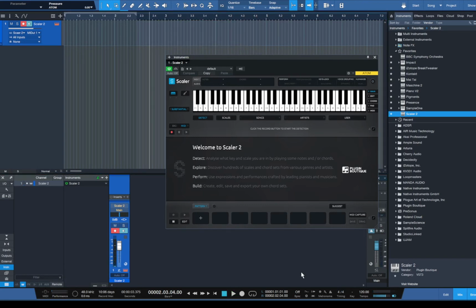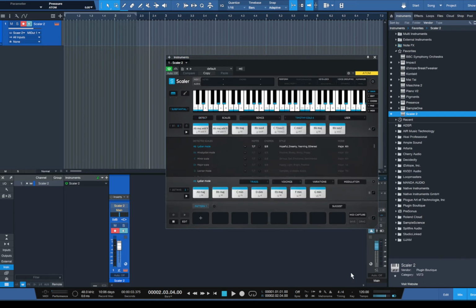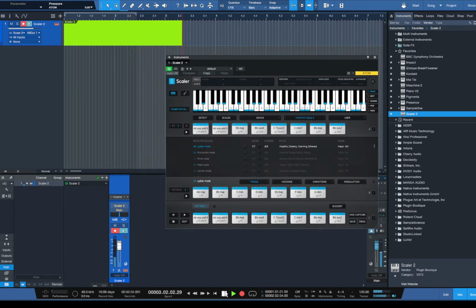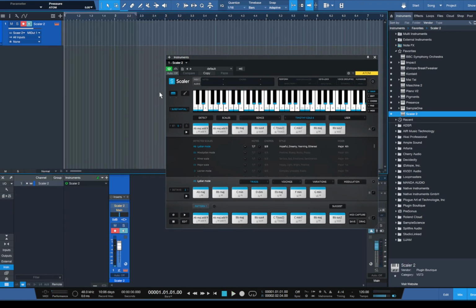Okay, so we say, all right, well, let's get some scales. I'm going to go down here to the community, I like some of Tim's stuff, and we'll just bring these down into a pattern. Maybe because I'm not using chords, I didn't get a recording. So we'll hit record again, and we'll start recording. And nothing. So that's the first thing that comes to mind sometimes.